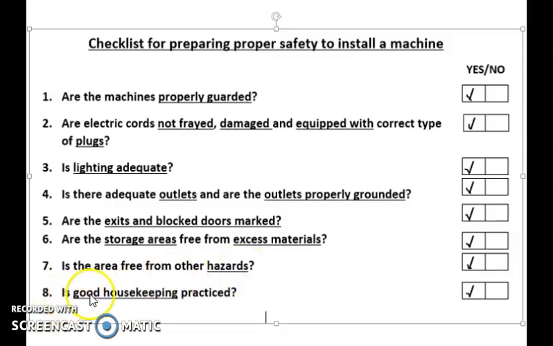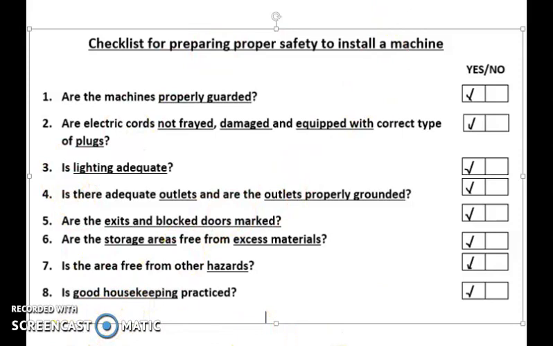So the final one is good housekeeping practice. This is very important because maintenance is very crucial here to maintain a machine after it is installed. So it's good housekeeping practice. That is the last one. So this is how you should frame. Make sure that all the ends are mentioned with a question mark. So question marks and numbering are there. Yes or no boxes relevantly ticked and title beginning with checklist and the keywords. So make sure that the format is intact even when you write it.